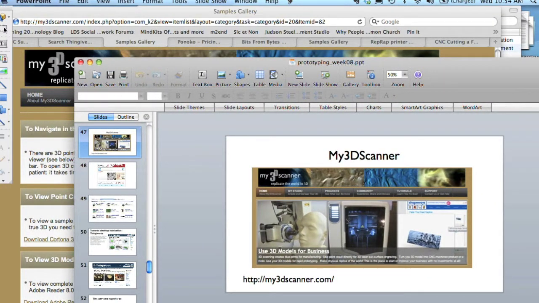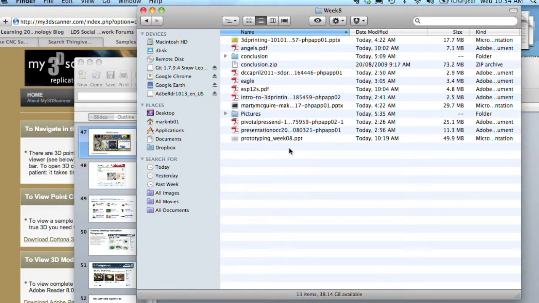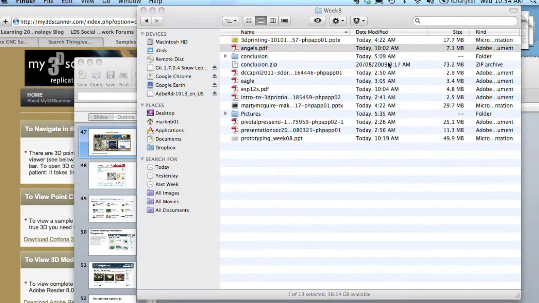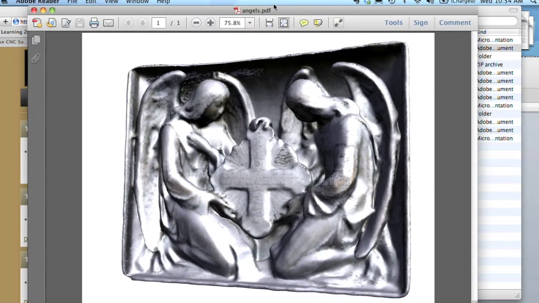So it's typical, this model. I can open this up in Adobe, and so here's a model of some angels. Click on it.